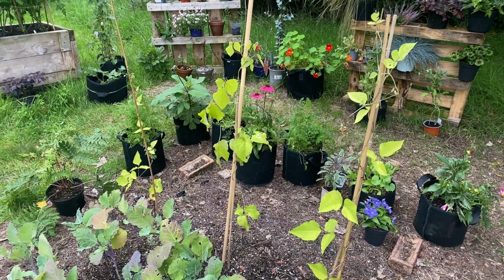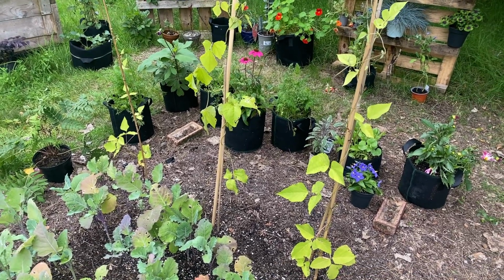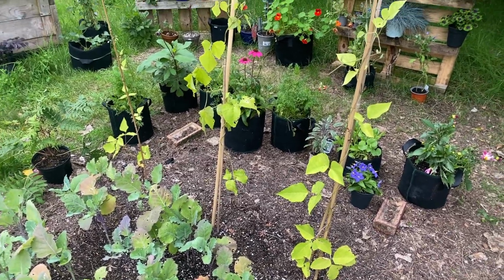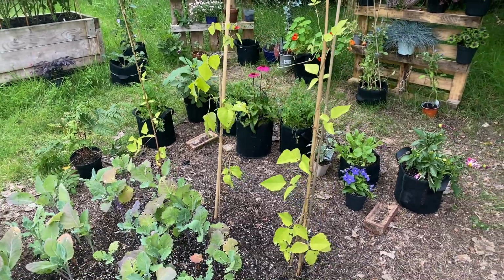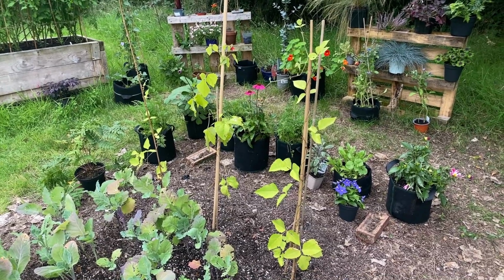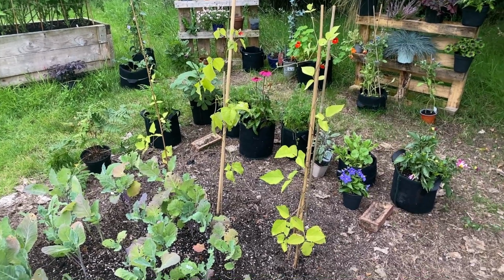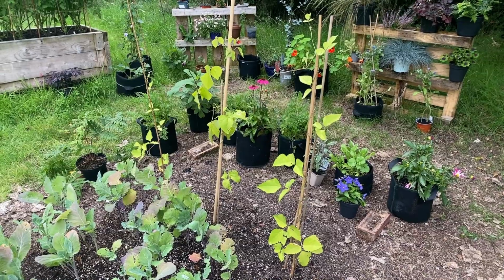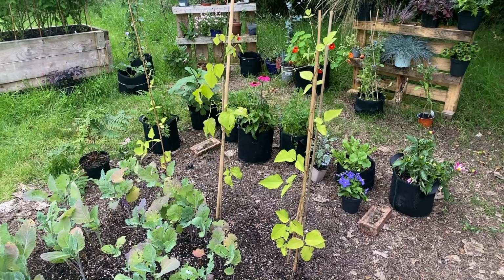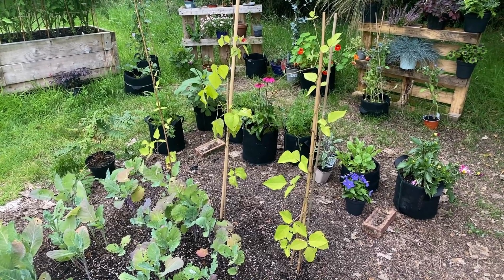And with a lot of this garden, I'm trying to save as many seeds as possible, because obviously it's not like huge production or anything. If I can eat one and save seeds from another, that's enough for me. That's what I'm happy with at this stage. I also, as I explained in my last chatty repot video, don't have a huge amount of time in the summer. And so there's been a lot of issues with this garden, and not having the time to come out here when pests are hitting, or we have adverse weather, like really hot weather. I've been putting these plants under a lot of stress, and I'm just going to be open and honest about that.